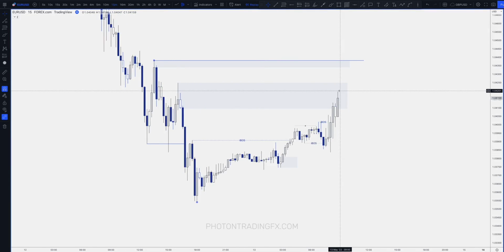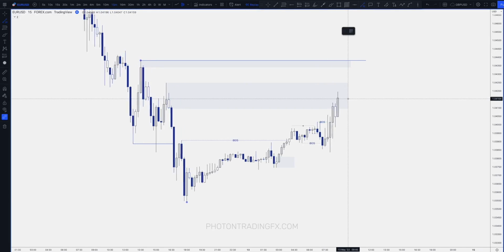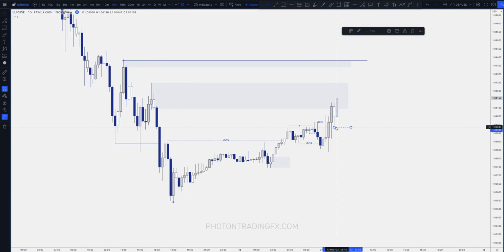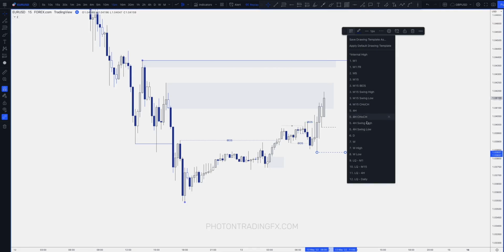So if it's within your plan, pro M15 POI, to look for the M1 entry model as soon as it sets in, that's absolutely cool. It's not to say that you can't take these trades, but I'm just talking about other confluence that you can or cannot wait for. It's up to you. That's what we're concentrating on here, which is structure mainly. So if you wanted to wait for the bearish change of character, obviously you would wait for that low to go. If you wanted to wait for the internal structure, so obviously that's the fractal structure, but if you wanted the internal structure to be on your side, that's what we would look to break.